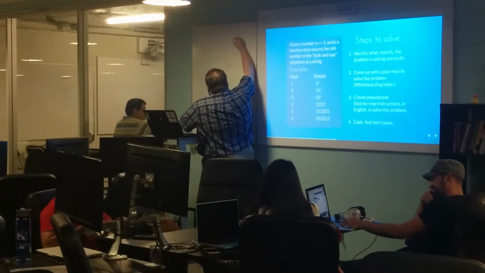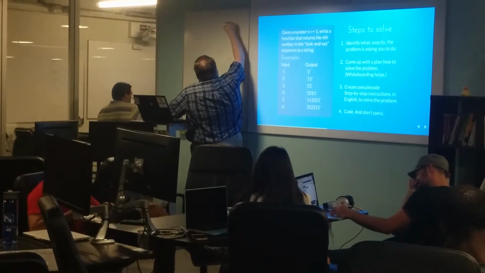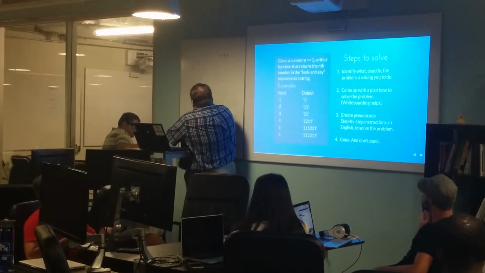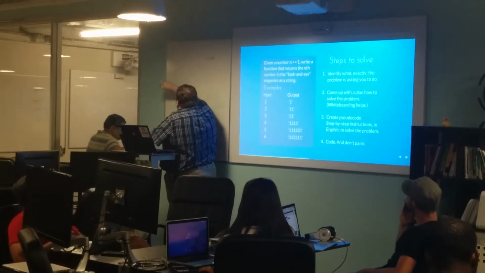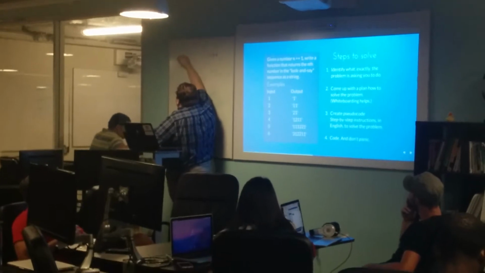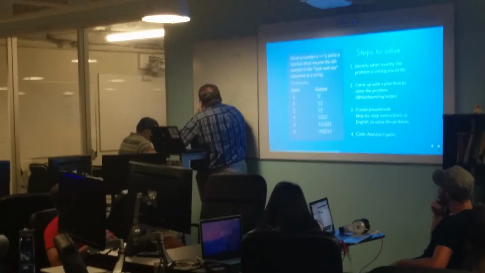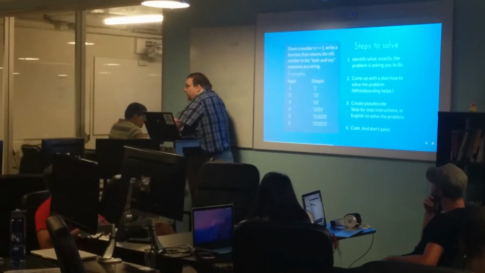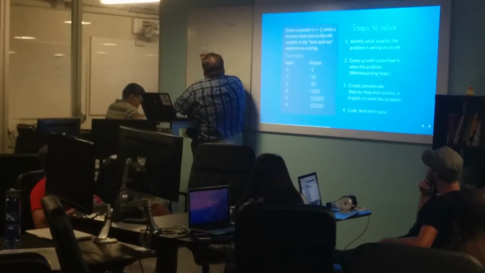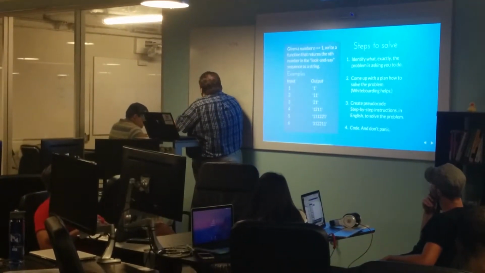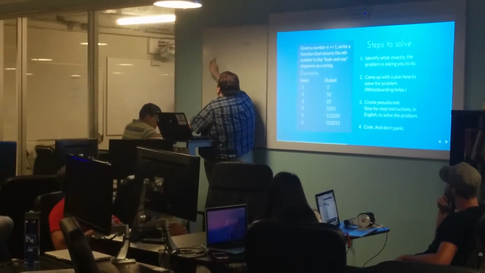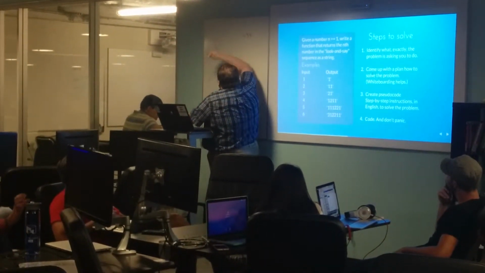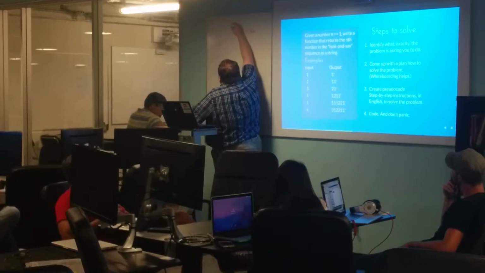So with 1, 1, 1, like wrote 1, 1, 1, 1, which I didn't want to do, but okay. With 1, 1, we now go on to the next pair here, 2, 1. Well, as it turns out, 2 is different from 1, so we don't increment the counter. We do increment the value, though. Well, not increment, but we just take this value here, 2, and the counter is 1, the number is 2.